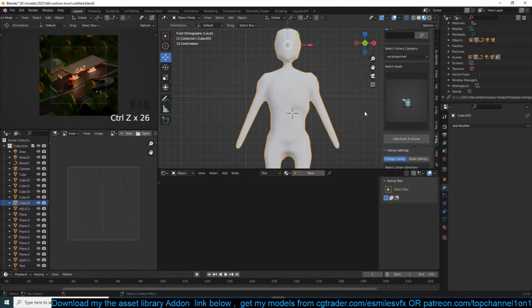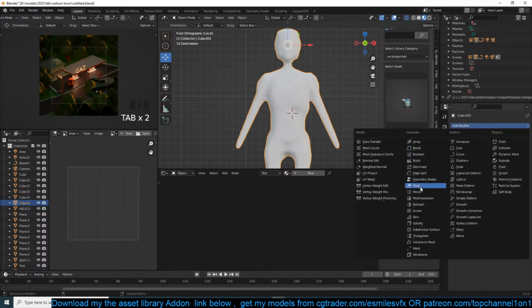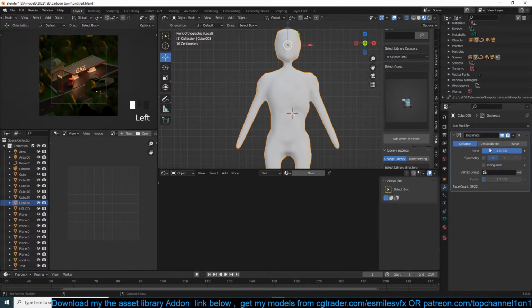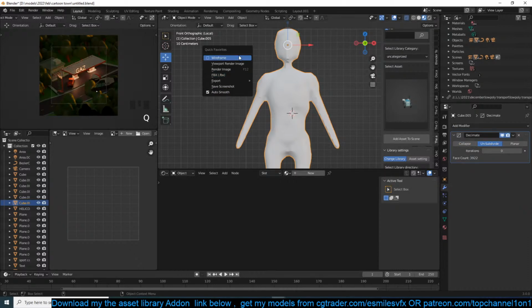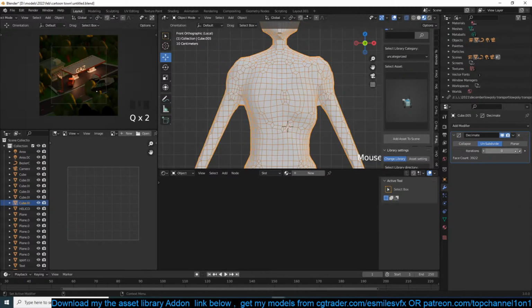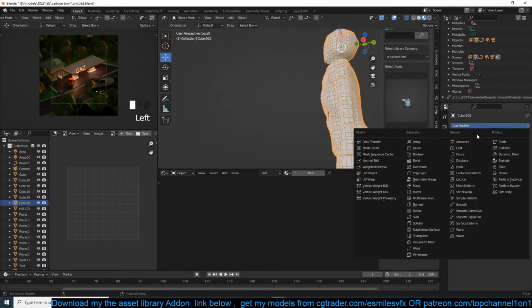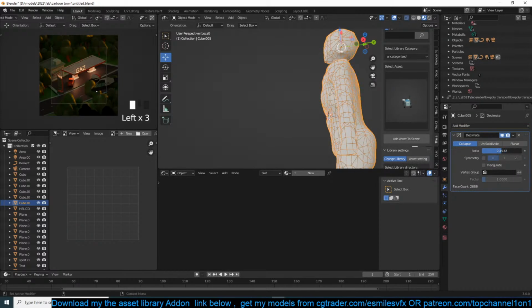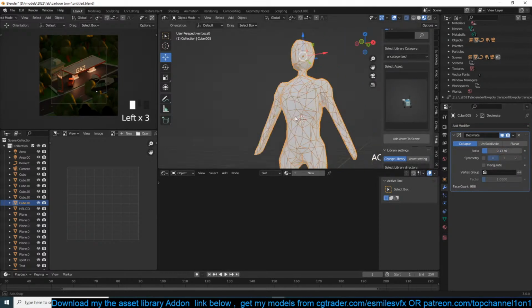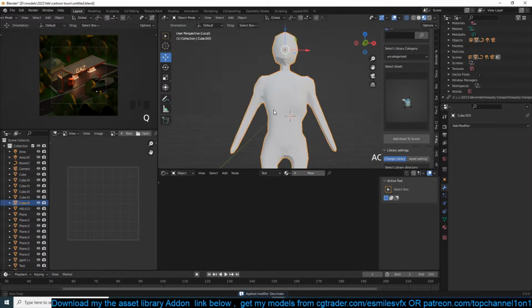Let's use a decimate modifier, but with the unsubdivide option, because the other doesn't really truly decimate it to the level we want. So yeah, let's keep him like that.